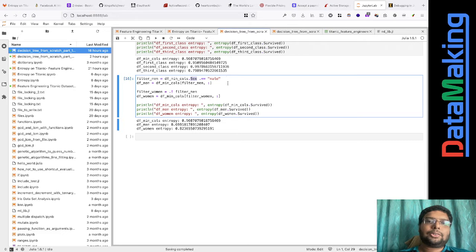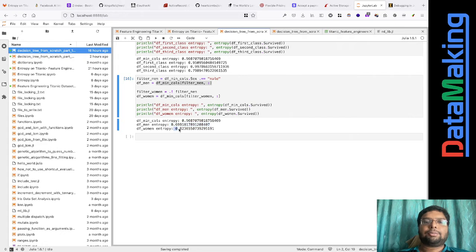So what I do is take this filter men, where the sex is male, and I just get a data frame over here. So df men and df of women, it's filter men and filter women. Now I put this entropy. Anyway, this df of men calls is the same, right? But if I put df of men entropy, it's 0.69 and all those, and df of women is 0.82 and all those, right?